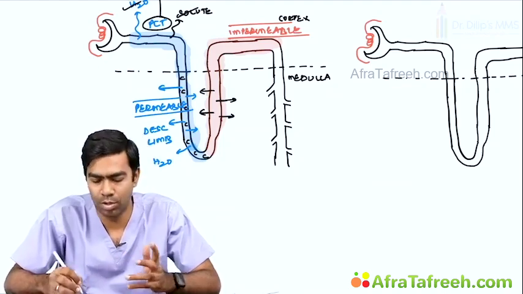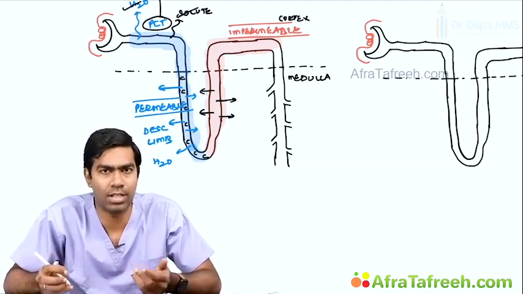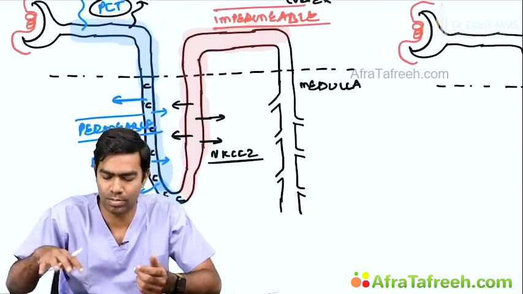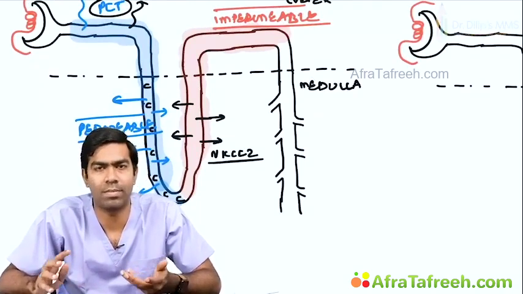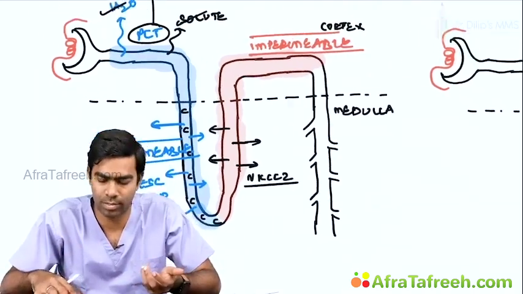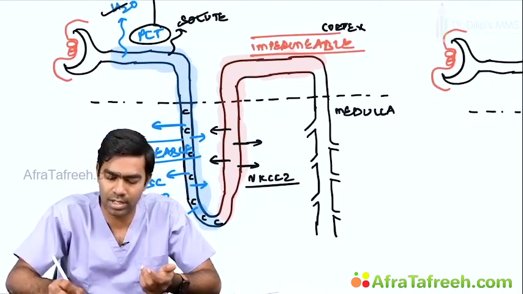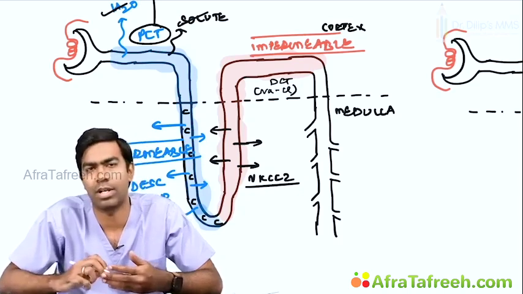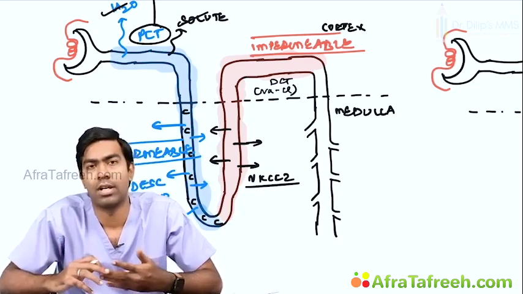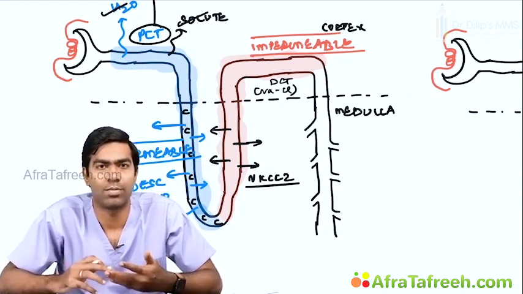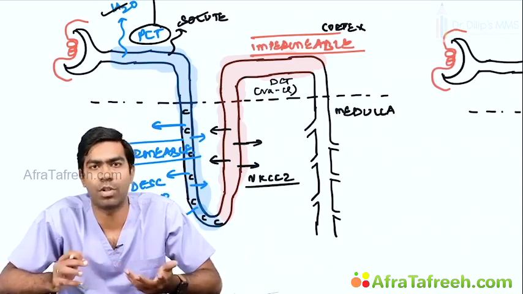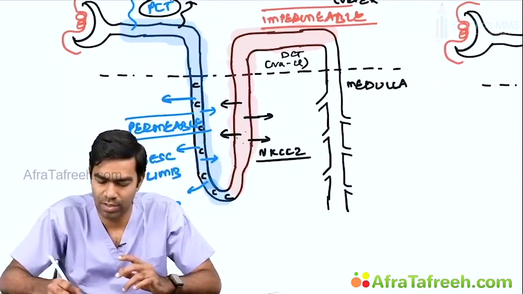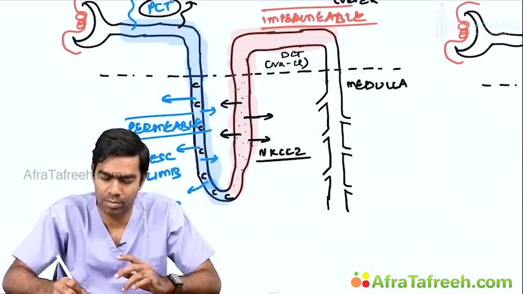For example, the most important pump that helps in absorbing the ions in the thick ascending limb of the loop of Henle is NKCC2, otherwise referred to as the sodium potassium 2-chloride transporter, which is a very famous transporter that is the target for your loop diuretics. And the most important transporter seen in the distal convoluted tubule, DCT, is the sodium chloride transporter. Again, this is the target for thiazide diuretics, and these are also called thiazide sensitive transporters. These are the ones important for absorbing the ions and solutes in the distal convoluted tubule, which means that ideally here you are leaving only the water behind and absorbing the solutes.